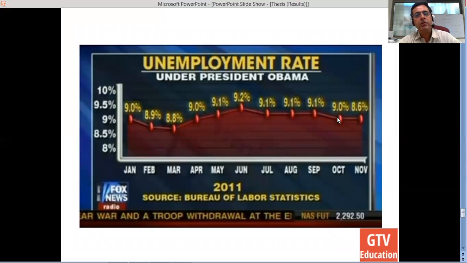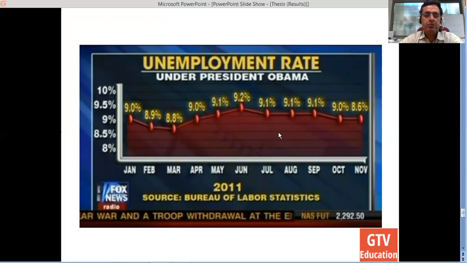If you put the right value for 8.6%, then this trend would come down here. And if you look at the entire data, you would see that the unemployment rate is quite stable. It's about 9% overall. But this graph is showing you a trend. So it's not a true trend that is represented here in this case. And if you look at the starting point, it's about 8%.